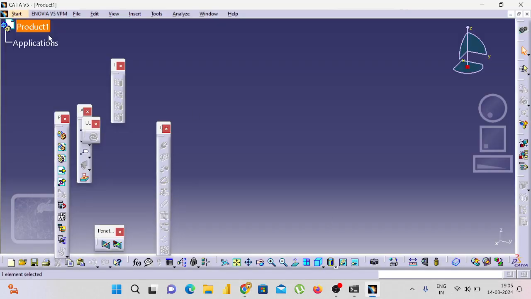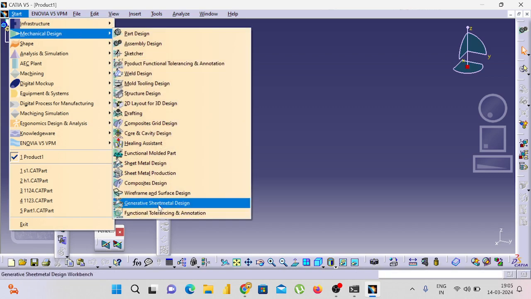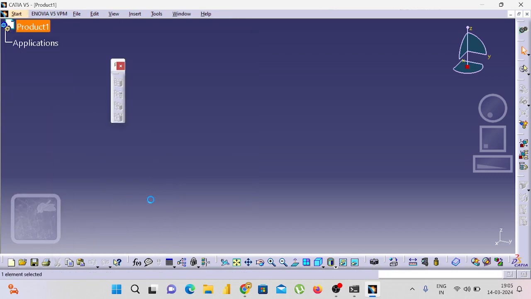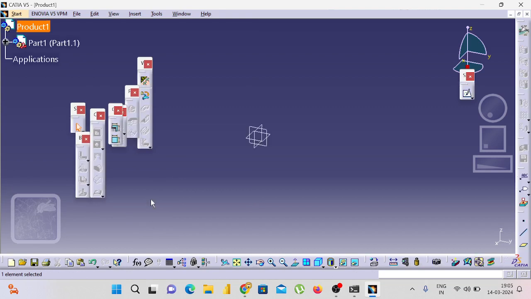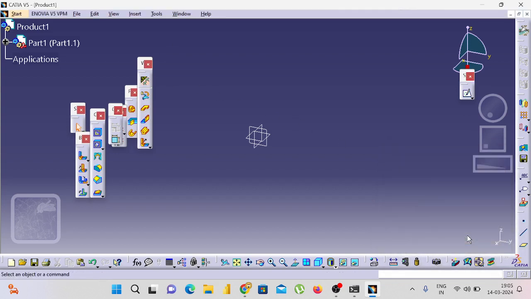First I will go to Mechanical Design, Generative Sheet Metal Design. After that I will give the thickness of the sheet metal. Now I want to draw one small diagram.